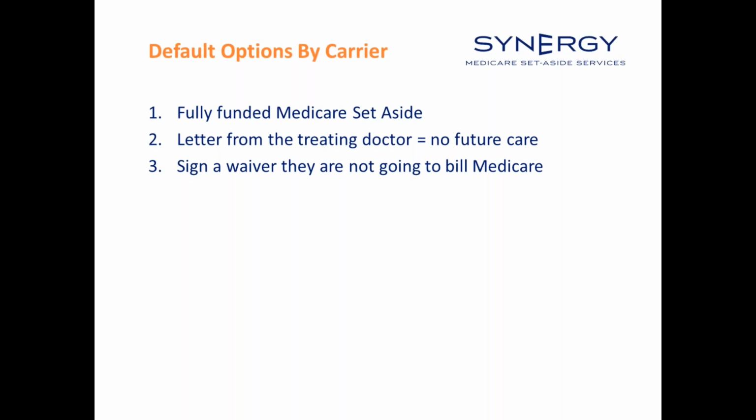They're saying, look, your client is going to agree to do a Medicare set aside, or they're going to get a letter from the doctor saying there's no future care necessary. Sometimes they'll actually include a third option. They'll allow the plaintiff to sign off saying that they're not going to bill Medicare for any future related care going forward, which again is handcuffing the client, in essence saying, look, you're taking this money, you're not going to bill Medicare. You don't want your client to ever sign off on any of these things, okay?